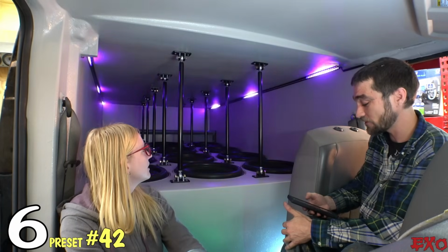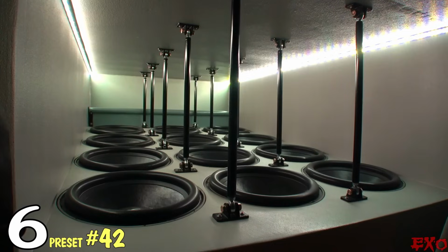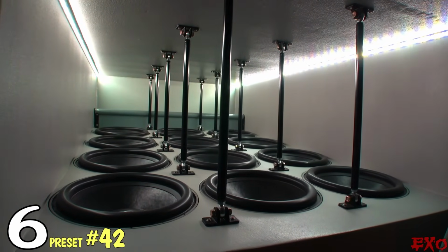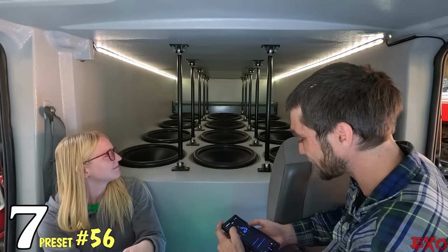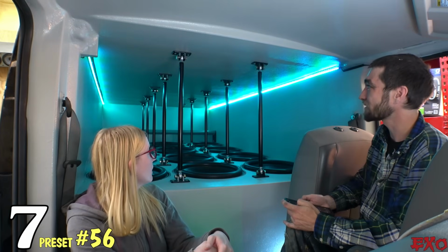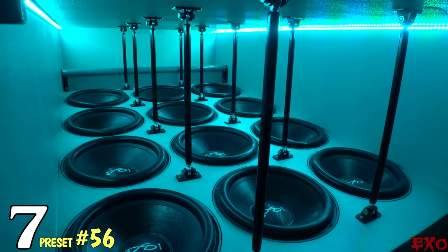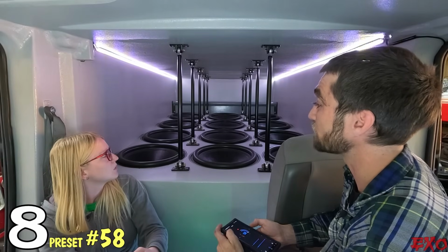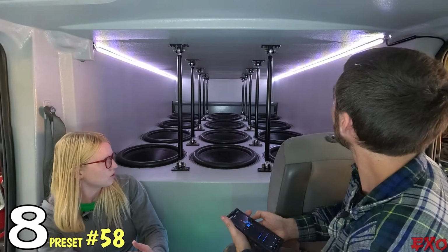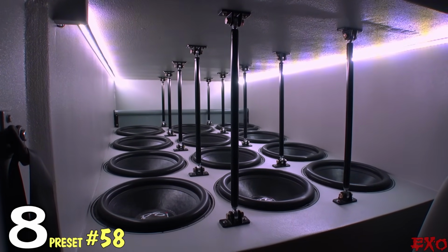And now 42. Oh, bedazzled, sparkle, anyone? Yeah, I feel like I'm on Broadway or at a live show. All right, now number 56. I like that neon color. You can see it's solid, but yet there's green going through it. Yeah, no, well, it reads aqua to me. Perfect for nighttime. Now this is bright, but with mid yellows going through. This is like rich, ritzy. Yeah, this is what you would see at a rich person's front yard at Christmas.